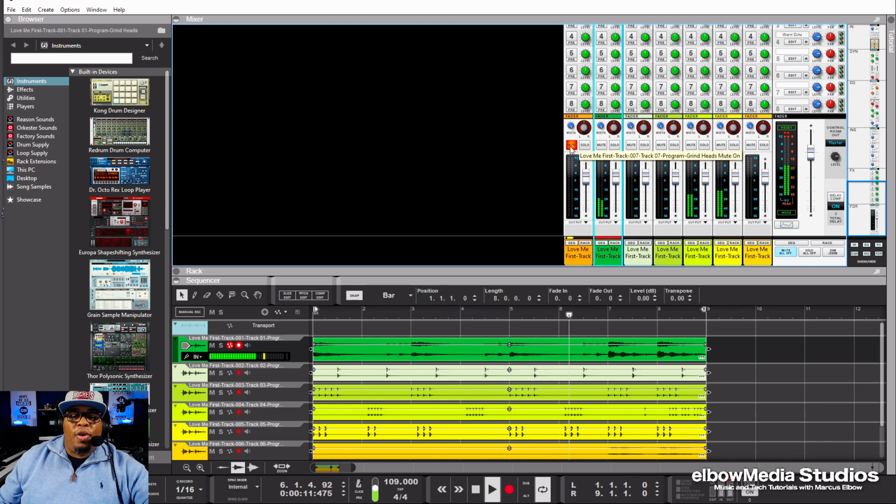I mean, drag and drop, man. It doesn't get no easier than that, guys. All right, so that is how you export and get your stems out of the MPC and get them into whatever DAW of your choice. Just save it to a folder. You can use an SD card if that's what you want to do, and then save it out, and you can bring it into anything, and it should be just as easy as you drag and drop.